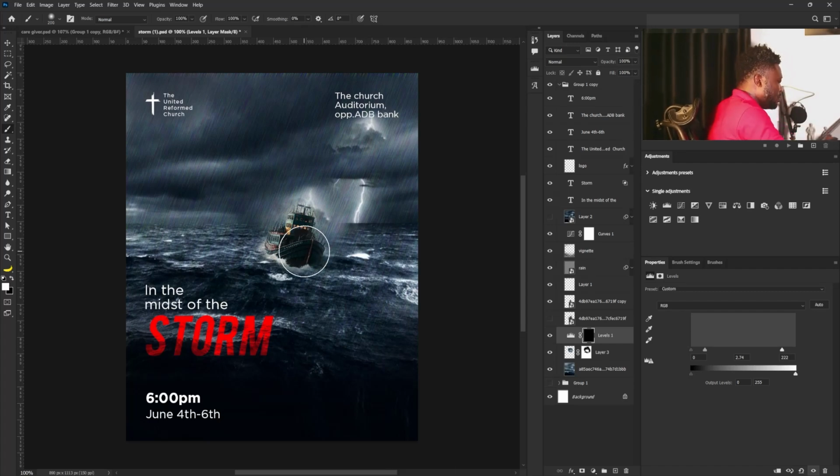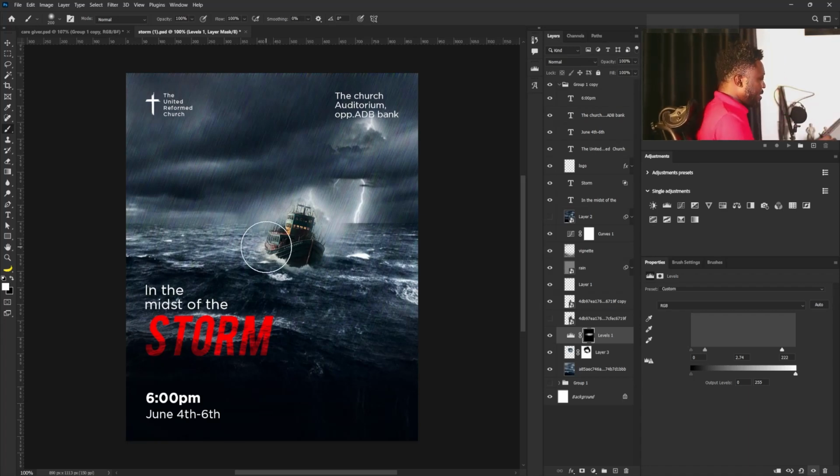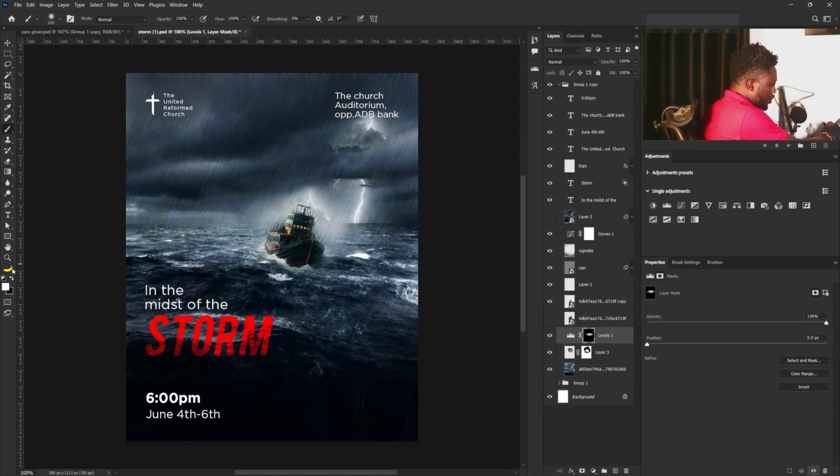So I'm going to make this bigger, and I'm going to softly apply the brush to the layer mask, like so. Nice, you can see I'm now beginning to see the ship right there. All right, so I'm going to apply that like that, and this is nice. Okay, so this is the before and this is the after, but we over-applied this, so I'm going to switch to black here now and softly take it out from here, take it out from here. The idea is to put more focus on the ship here.